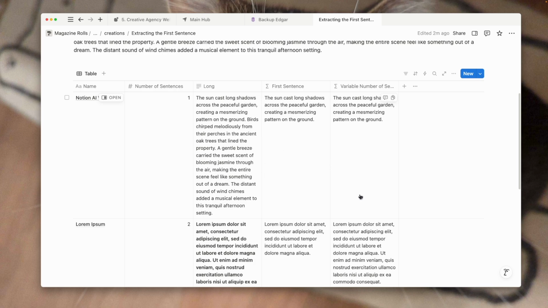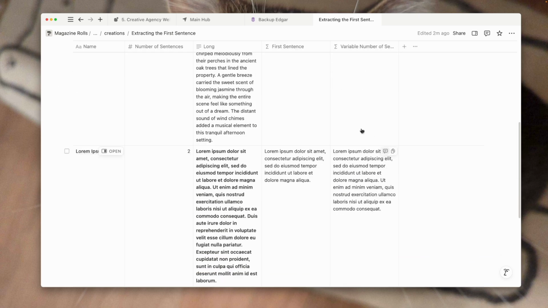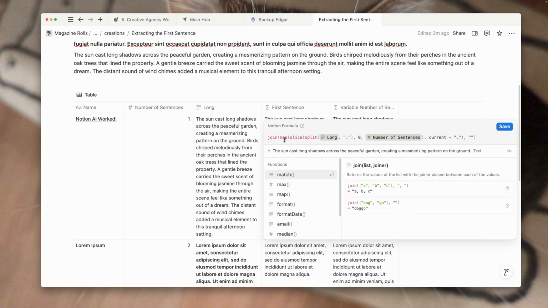So we had to add the periods back in using either, if you're just using the first one, a period like this, or if you wanted to get a variable number of sentences, you can use a map function to add back the periods, which, map obviously goes through the array and, let's read the description, calls the expression on every item in the input list. So what we did is we said 1, 2, 3, and then current plus a period. And our 1, 2, 3 were all different sentences.